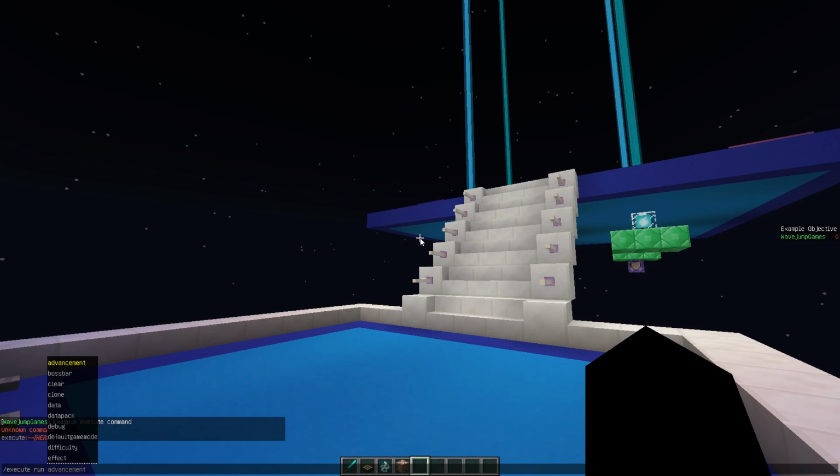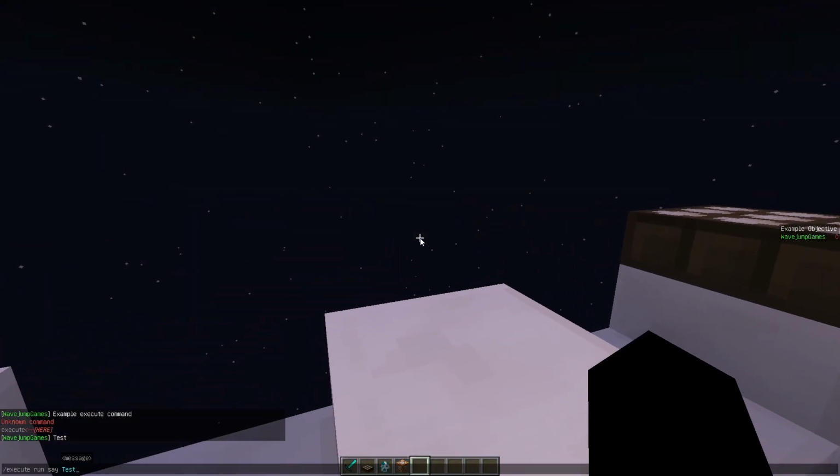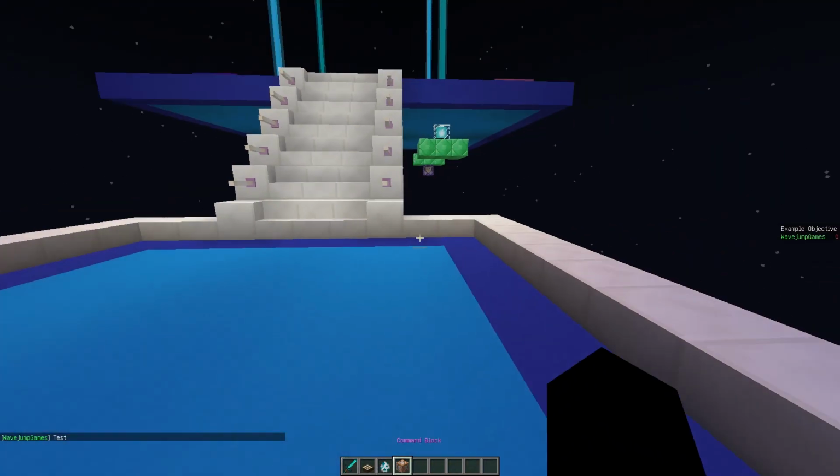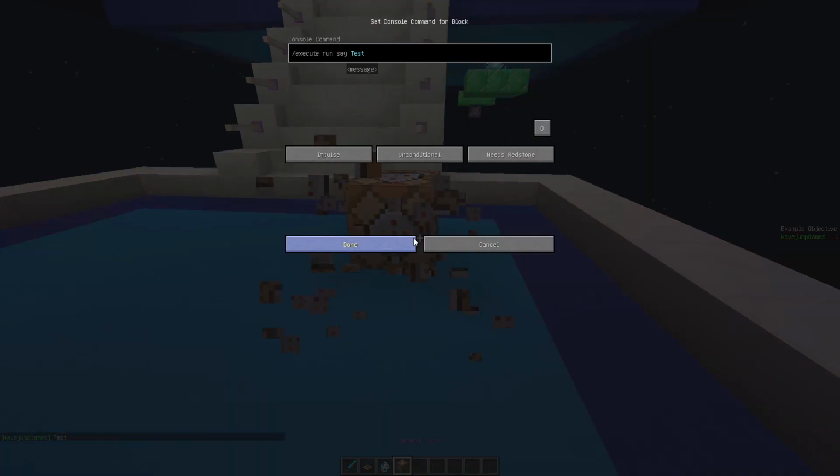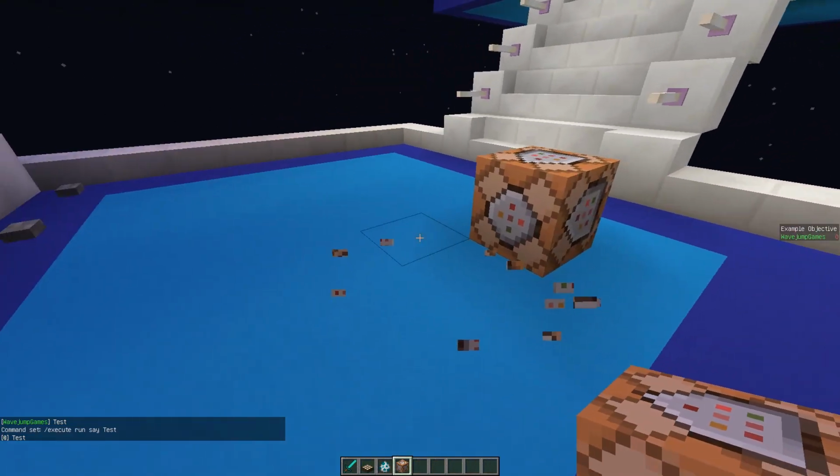Now, you may not know these commands, but I'm going to go ahead and show you examples of them. I could break down what the commands do, and I will make videos on pretty much every single command in 1.13 by a point. Anyways, for example, execute run, say test. You notice that runs as myself because, well, it's executing as myself.